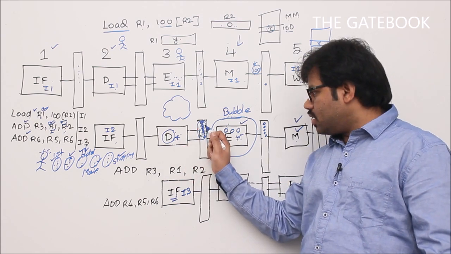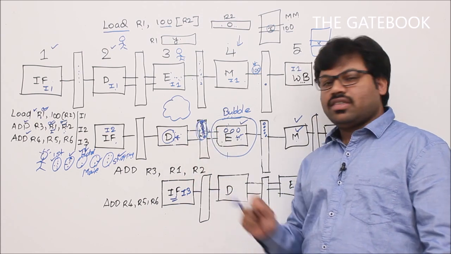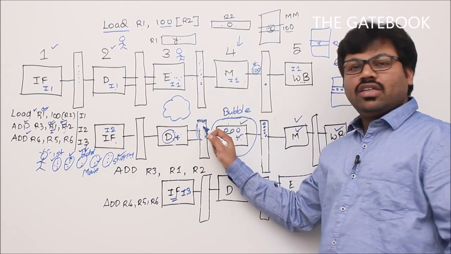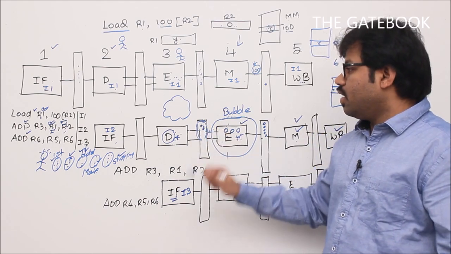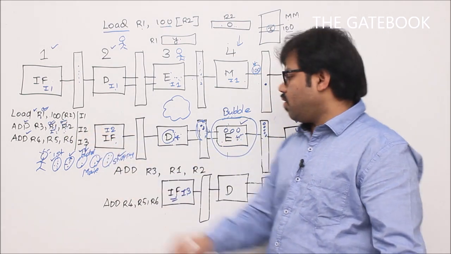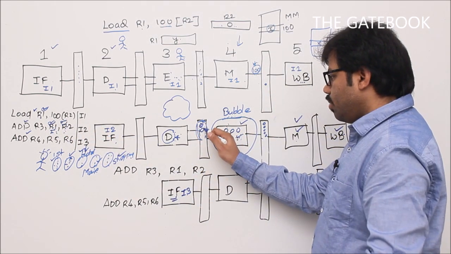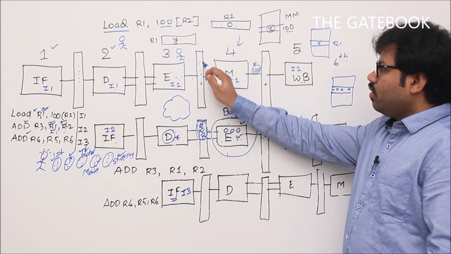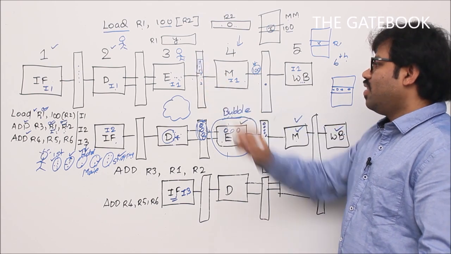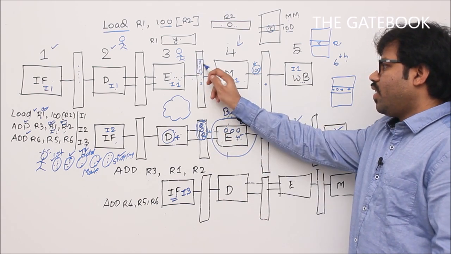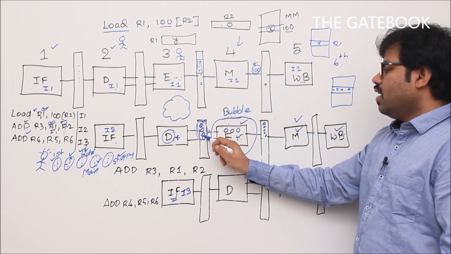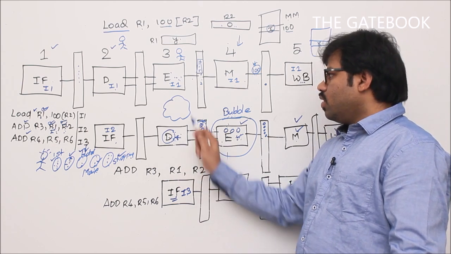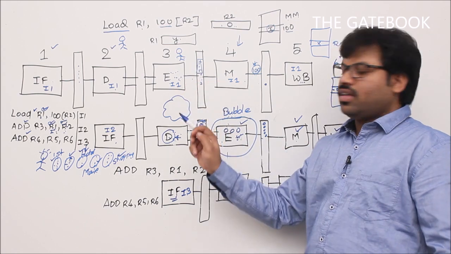But later, after third clock cycle, the decoder stage realized that there is a mistake. Then immediately this decoder stage sends all the dummy signals. And what should be the right thing? This decoder stage should send the proper signals which are related to I2, correct? Now I2 signals are all zeros, remember it, all zeros. Because of that, in the fourth clock cycle, you see here, these signals are not disturbed, right? Only we modified these signals. What is the difference between these signals and these signals? These signals are coming from decode stage of I2. These are all coming from execution stage of I1. These are all I1 signals.